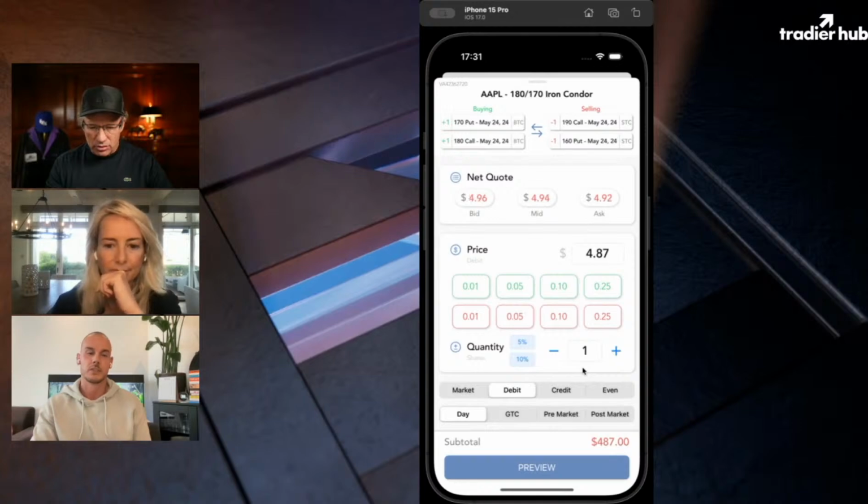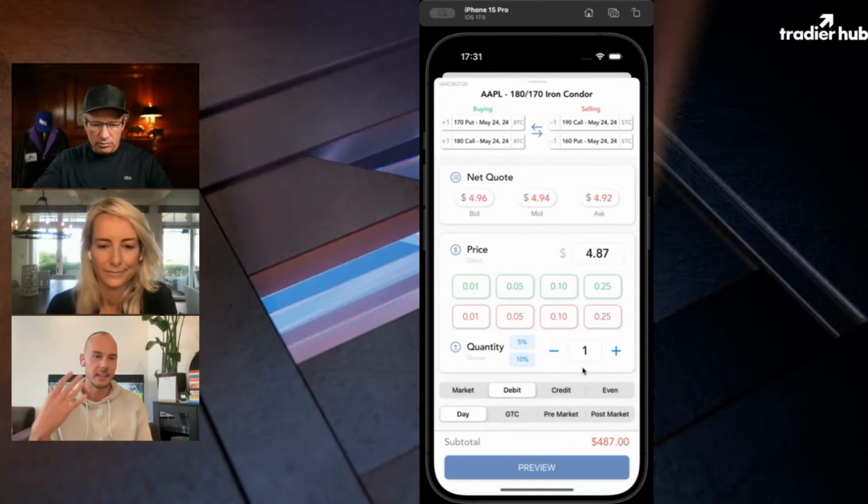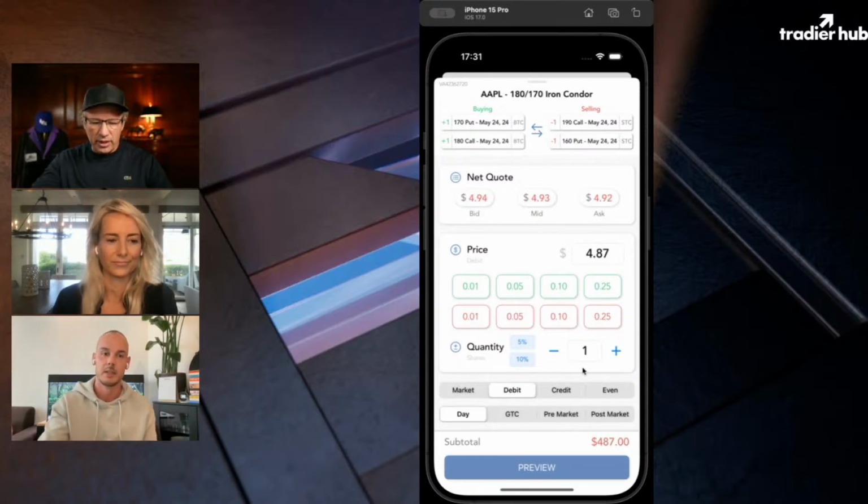What are those? So you mean, let's say you have 10 iron condors. Let's say this would be 10, right? Well, you can just change the quantity. Okay, gotcha. And what's the 5% and 10% number mean next to the quantity? So that's a trade setting I put in. It's optional. It's something I did for myself because I use more higher risk strategies. I use 5% of my portfolio. So the actual subtotal should be 5% of my total balance, and less risky trades should be 10%.